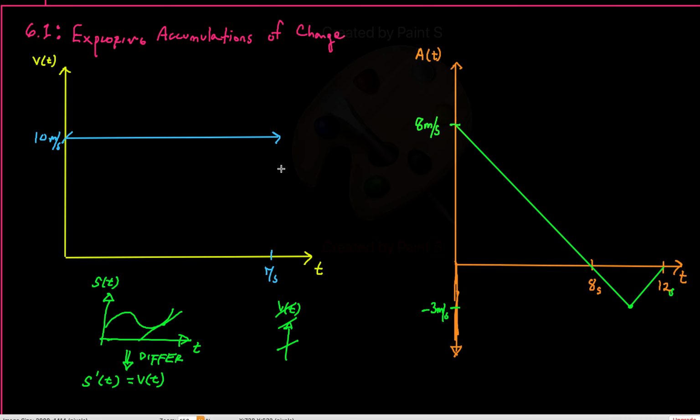How far did that particle or that object or the bicycle or the car, anything, how far did the object travel? Whatever it is you're talking about. Well, 10 meters per second for 7 seconds, that's a simple thing. All you would do is you would do 7 times 10 meters per second. That's just as simple as velocity equals distance over time. You want distance, so it's velocity times time is the distance.